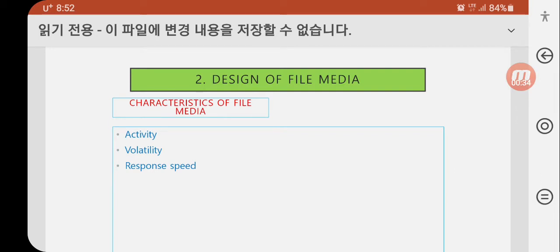Activity means that all records must be processed for files ending in one time.